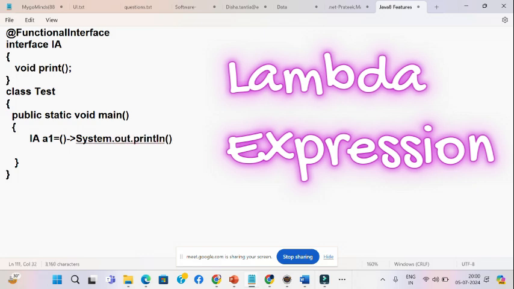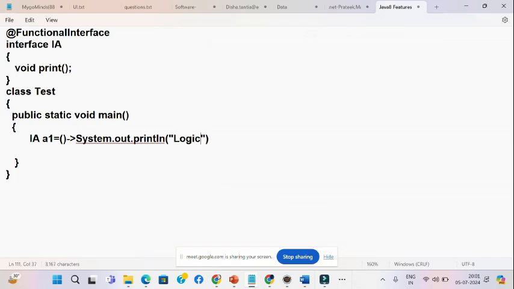This is called a lambda expression. Here you can print one message, like "code executing" or "method called" or "I am implemented method" or "logic executes", something like this. Are you following? And you will call this method because the method name is there, print. Simply you can call this method, a1.print().